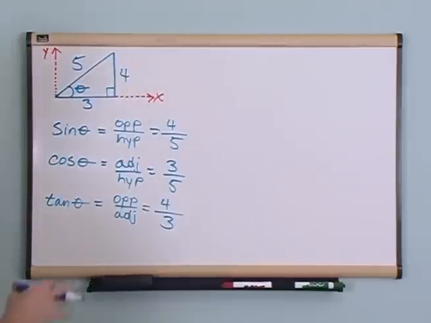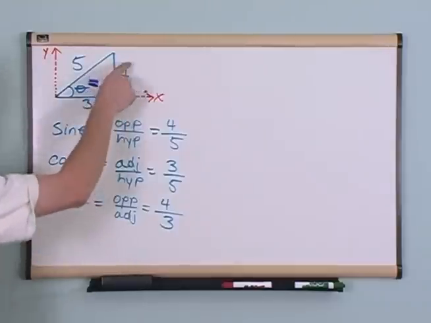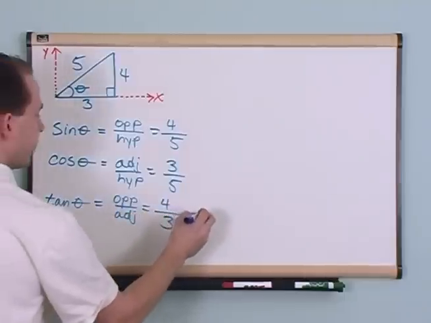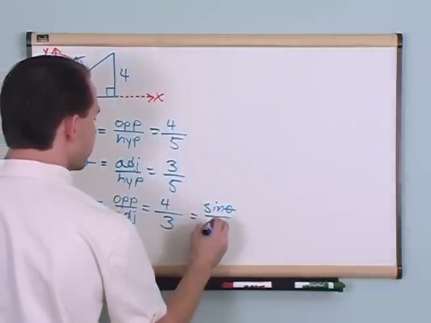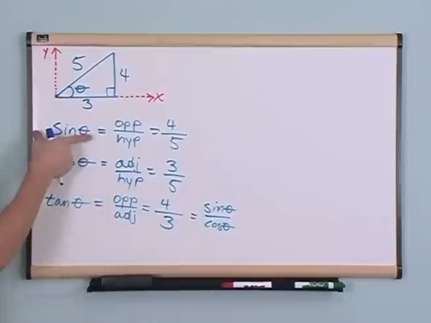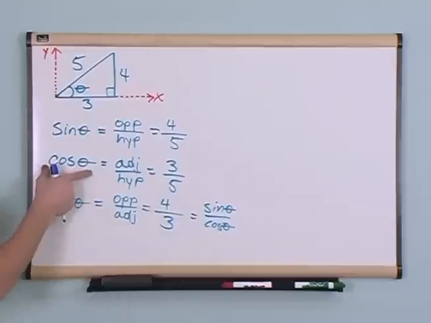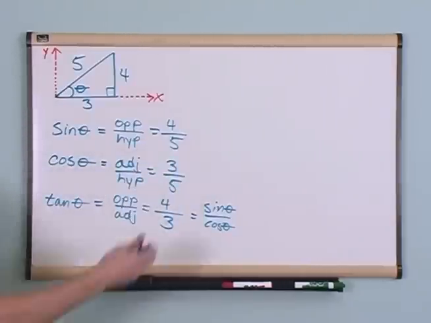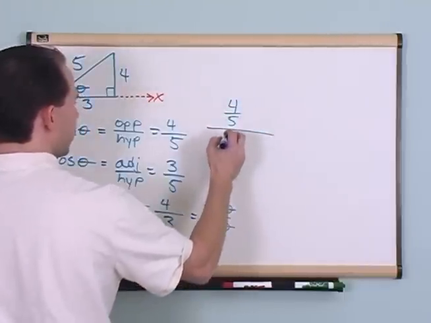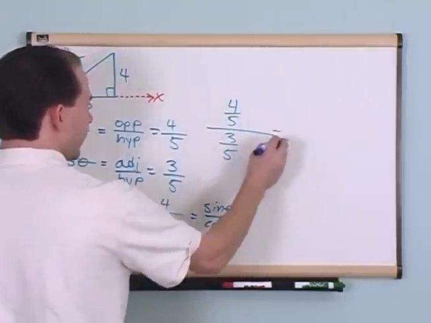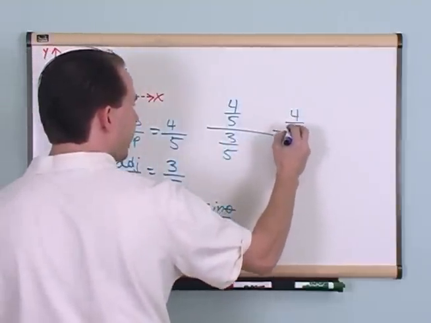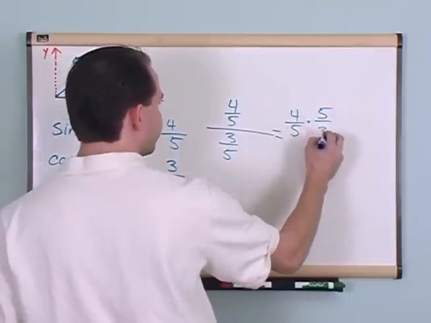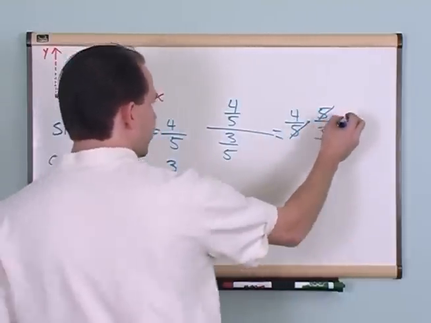Now, one thing I want to point out to you as we go over tangent, it is defined as the opposite over the adjacent, this number over this number. But notice that that's the same thing as saying sine theta over cosine theta. The reason is, if you take sine, which is opposite over hypotenuse, divided by cosine, which is adjacent over hypotenuse, the denominators, the 5 and the 5 are going to cancel. It's like having four-fifths over three-fifths. And you know when you divide fractions, all you do is you take the top one and you multiply it. You kind of take the bottom, flip it over, and multiply by five-thirds. So these cancel.